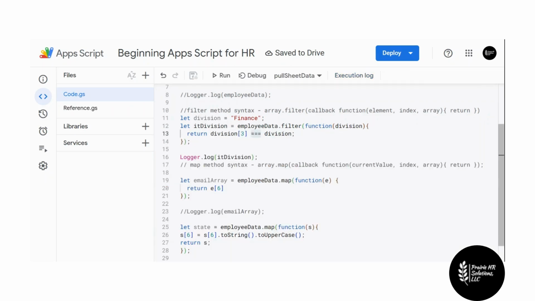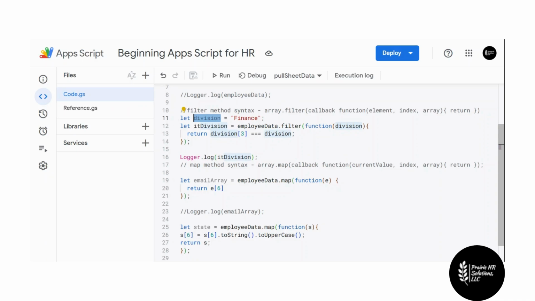Did I spell it wrong? Finance. Let's see why it emptied an array. Oh, no, I didn't spell it wrong. I used the element that we were pushing as a variable name. So let's change this to division. Let's do this instead of division because we're using that as the element name. So you've got to make sure that if you're referencing something, it is unique, and it's unique to what it is that you're referencing. So we just can't keep using division.